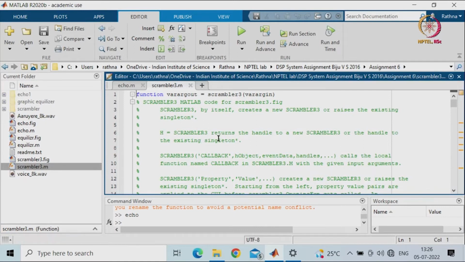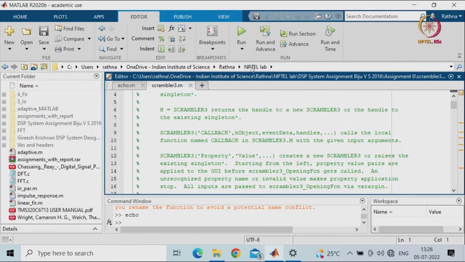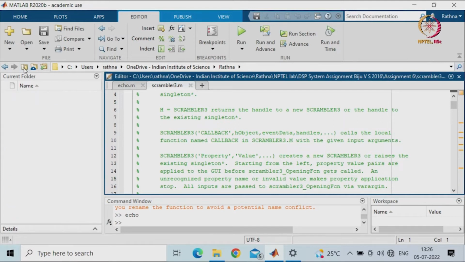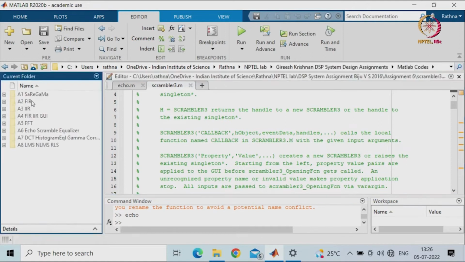In the next example I will show you, okay, I will go with this example later because they have not given a reset command to reset it. Sometimes it goes continuously. Fine. So, we will go to the other one, these are the Matlab codes. I have to go to the particular file.